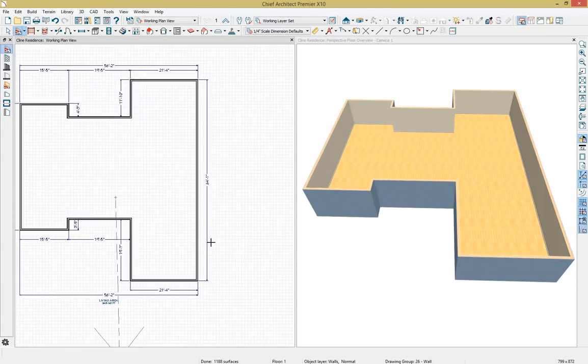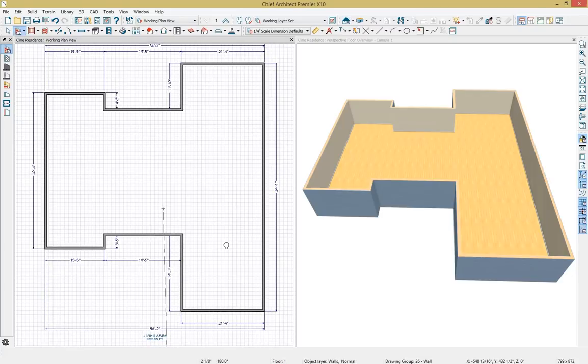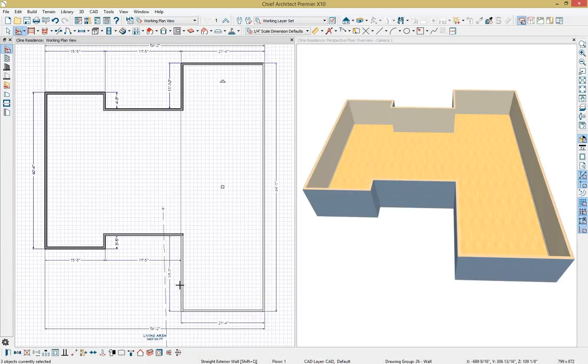Next, to change our wall type, we first need to select and open up all of our exterior walls. If we want to select a single exterior wall, we can do that by simply clicking on one of our exterior walls. And if we want to select multiple walls, we can hold Shift or Control on our keyboard and then select other walls. However, we have a much faster way to group select objects.